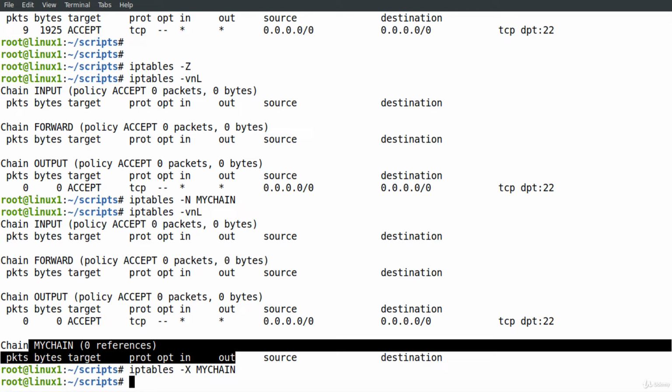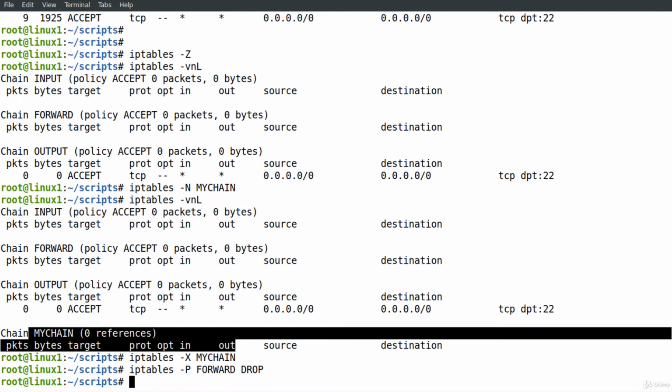For example, I'm setting the drop policy for the forward chain: iptables -P FORWARD DROP. This means that each packet that is not accepted by a rule will be dropped. We'll have a dedicated lecture on policies.